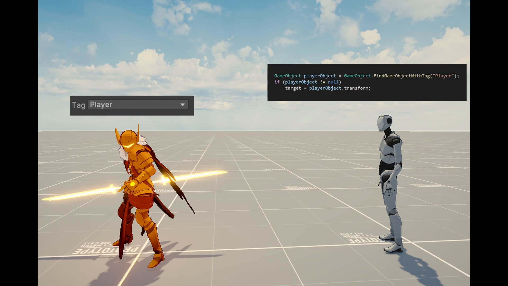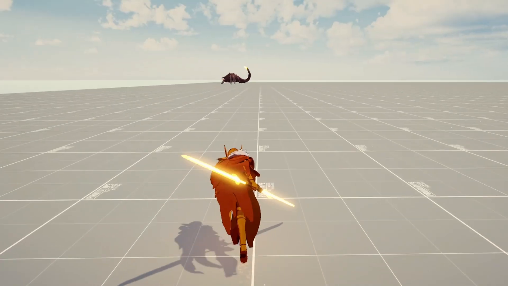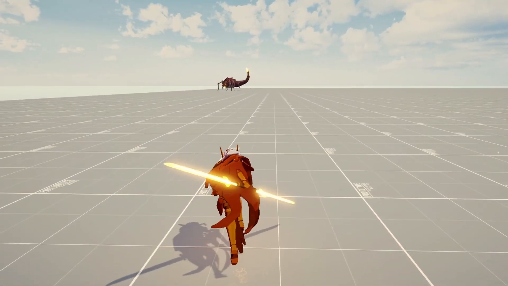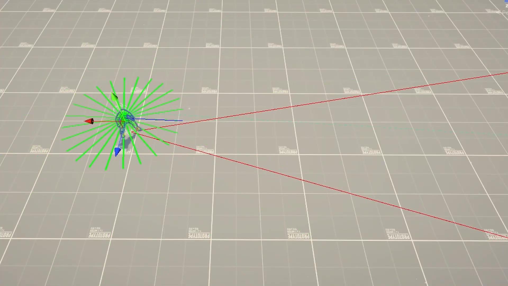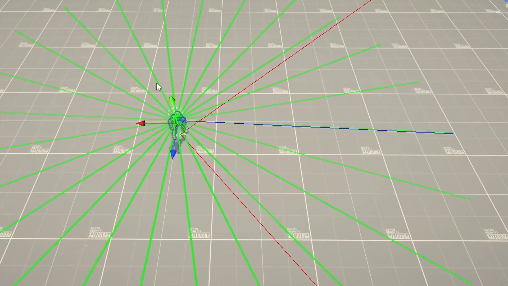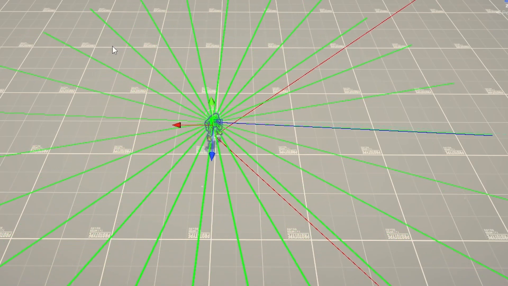Instead of following a flock, the enemy will acquire the player as its target by grabbing the player tagged object. If within engagement distance, it will pursue the player and begin the Boid-like detection. This will shoot out a ray or sphere casts, and depending on the enemy type, this can be set to vision cones or extra dimensions.